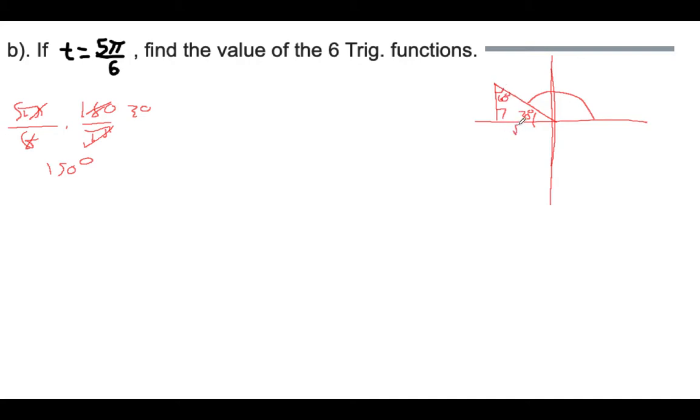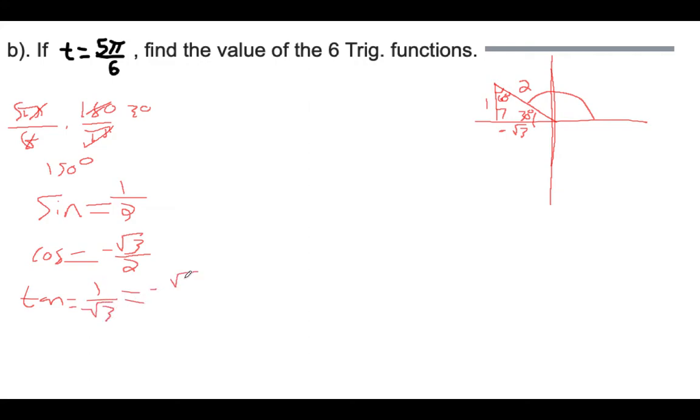So this would be square root of 3, except we're going negative on the x value, so it's going to be negative square root of 3. This is going to be a positive 1, this will be 2. Again, we could convert this to unit circle, but the ratios will be the same, so I'm not going to do the work with fractions. So sine would equal 1 over 2, so 1/2. Cosine would be negative square root of 3 over 2. Tangent would be 1 over negative square root of 3, so you rationalize, you get negative square root of 3 over 3.